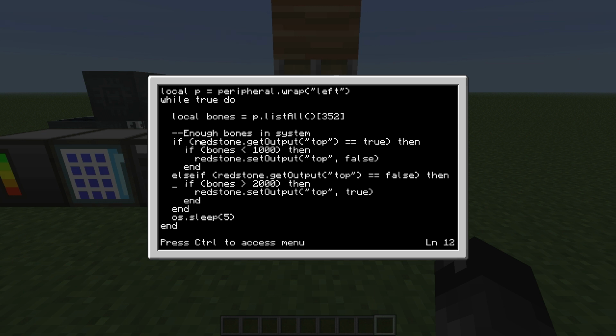Okay, so if the redstone signal is turned on the top, it's going to check and see if the bone count is less than 1,000. If it's less than 1,000, it's going to turn off the redstone signal on the top of it, which would retract the piston, and it will turn that spawner on. Okay, so now we have the spawner on.